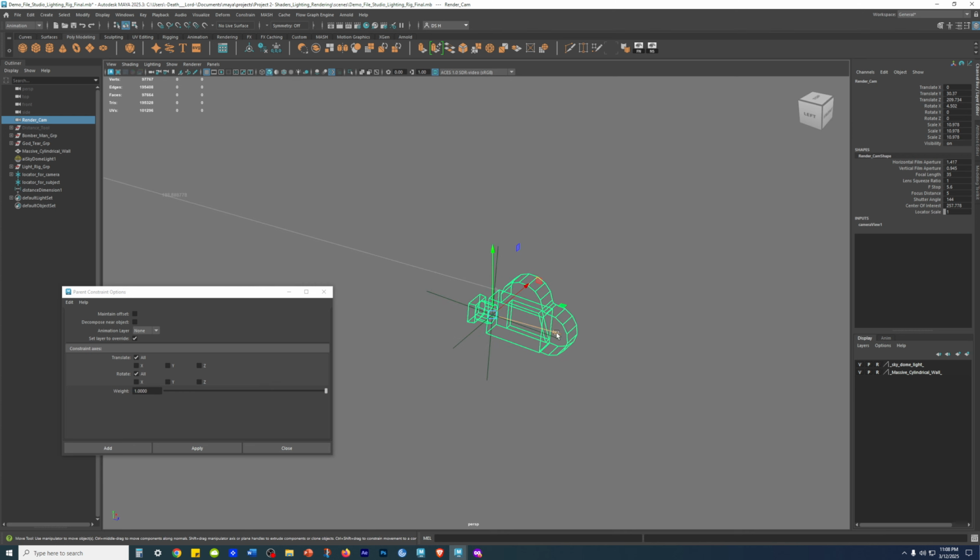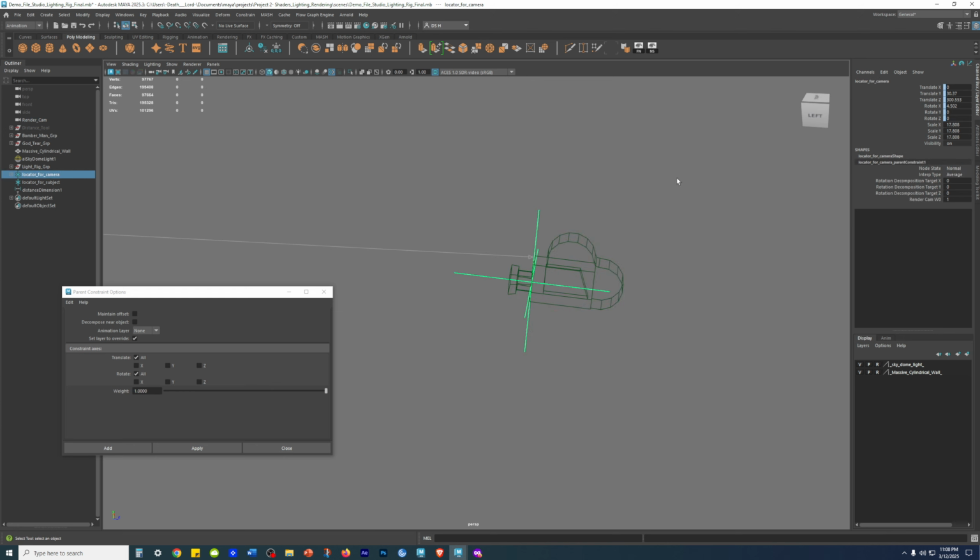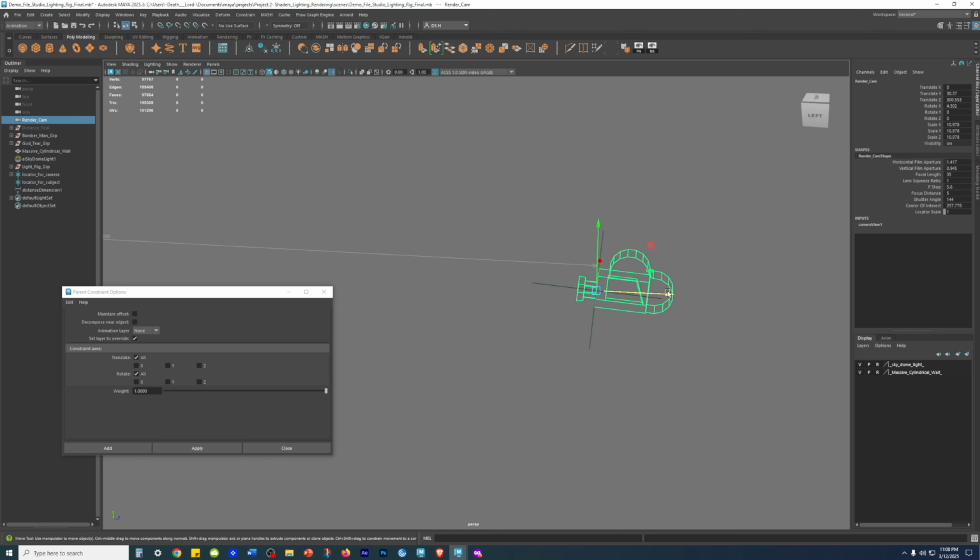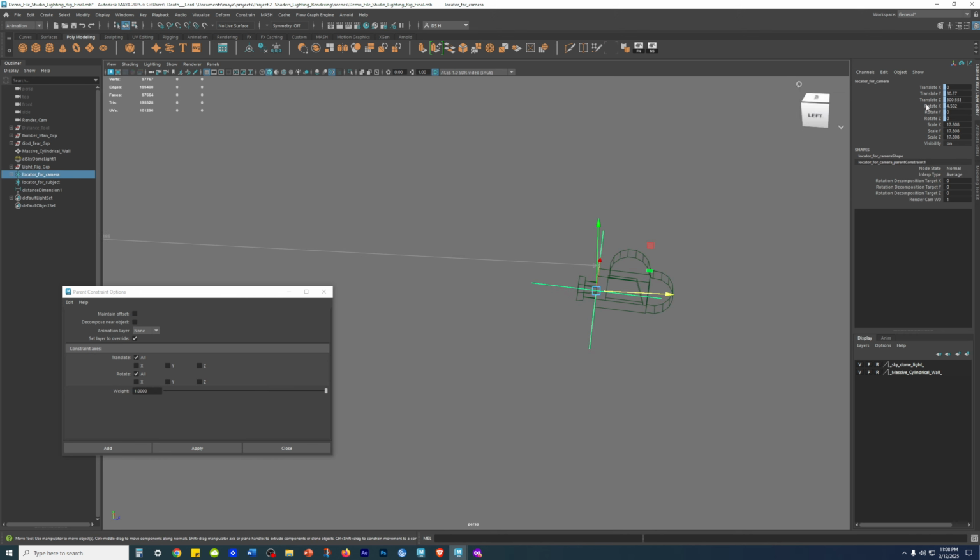If I move the camera, say translate Z 209, if I shove it back, you'll notice that the locator followed it. If I grab the locator, it also updated its translate. So if I select the locator, you'll notice it says here translate Z 300.